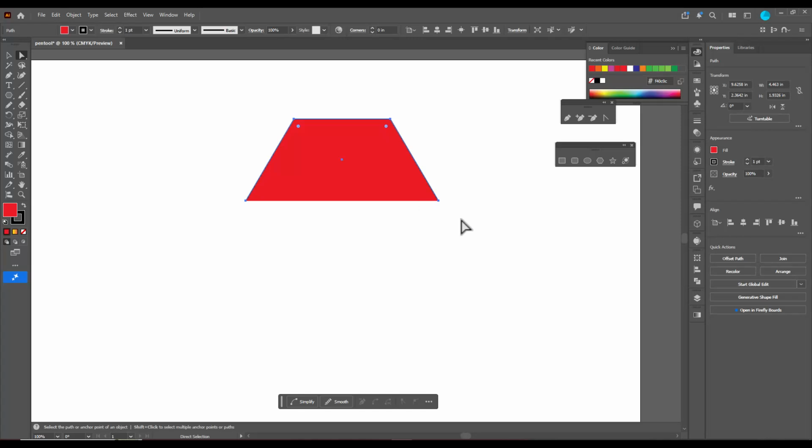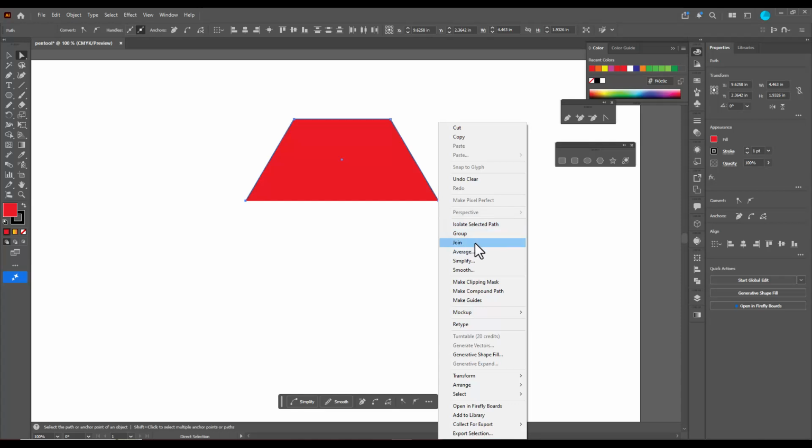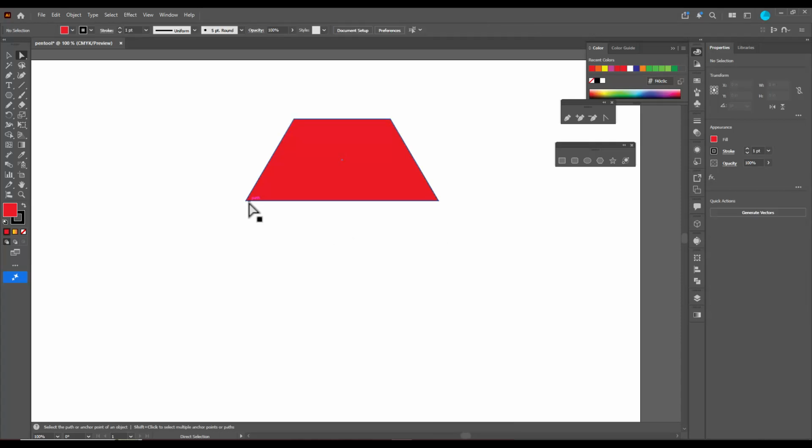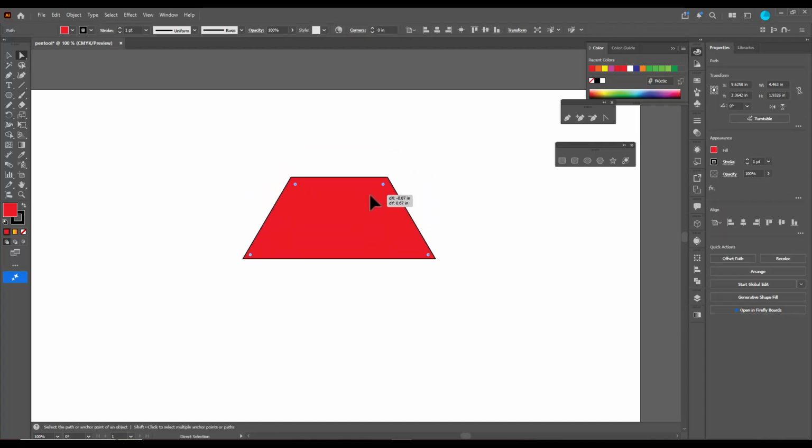For that, we select these 2 points by drawing a selection around them. Now we simply right click on these 2 points and select the option Join. So we have connected these 2 points. Now this looks like a different shape, and we can drag these circles to make the corners rounded.